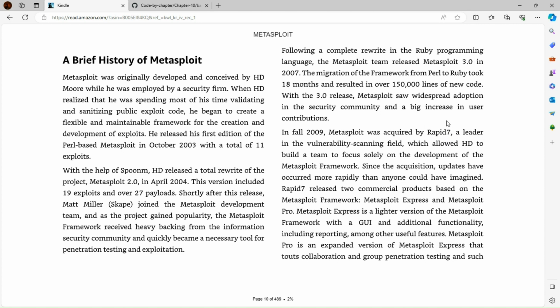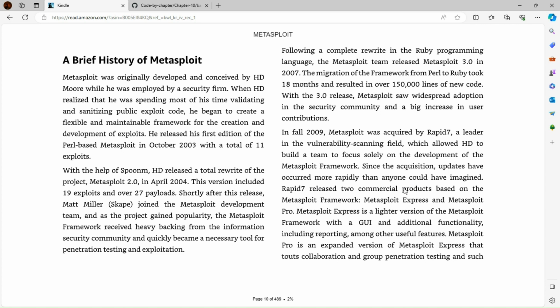Okay, and I think Rapid7 is the one that owns it now. A leader in the vulnerability scanning field, which allowed H.D. to build a team to focus solely on the development of the Metasploit framework. Since the acquisition, updates have occurred more rapidly.